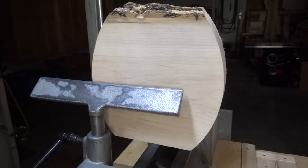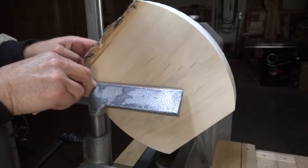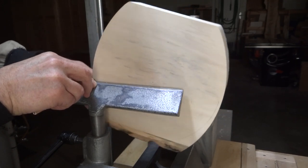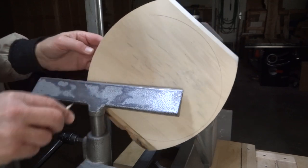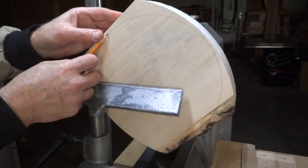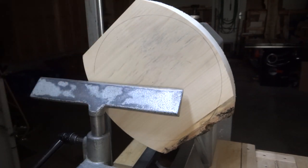So I want to make a mark roughly 1/4 inch in from this outside edge. Carry it around. And from there, I want to hollow this out just very little, just make it a little bit concave.